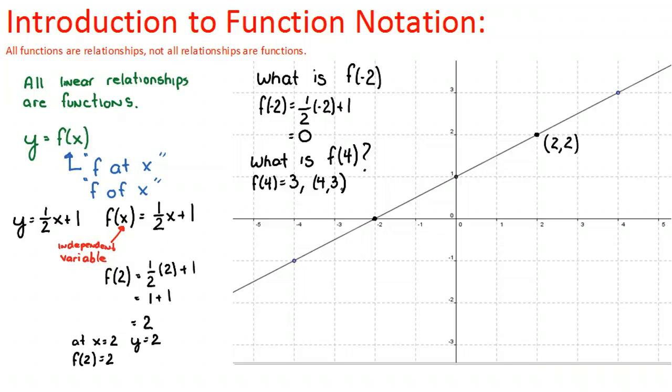So just to sum up, really what we want to understand right now is that a function is simply a special type of relationship. And function notation was a notation that was invented to help communicate ideas about the functions. And if we come down, we want to boil it down to one simple statement. It can be that we simply replace y with this new notation f of x. So in the past, this was my x-axis and this was my y-axis, but now I can think of this as being my x-axis, and instead of y, this is my f of x axis.